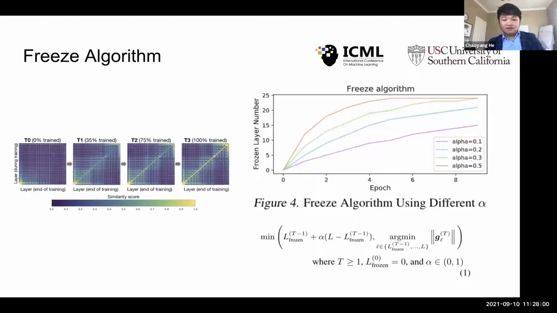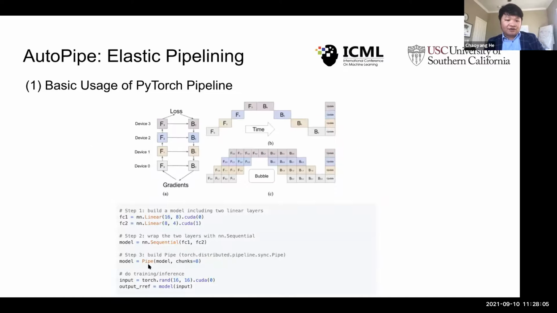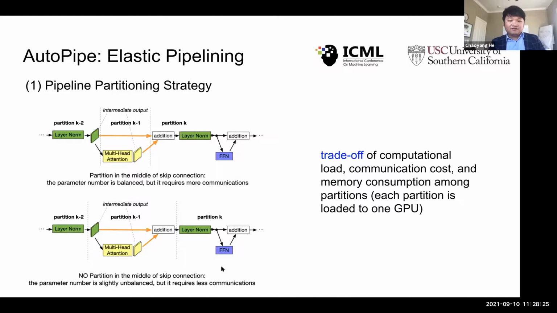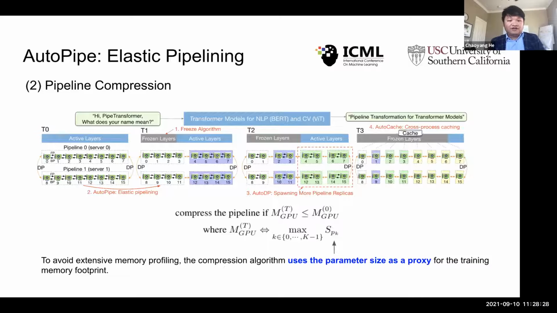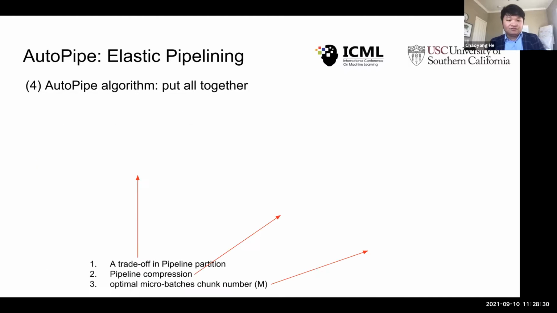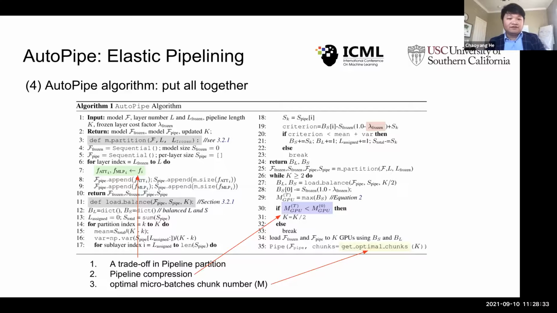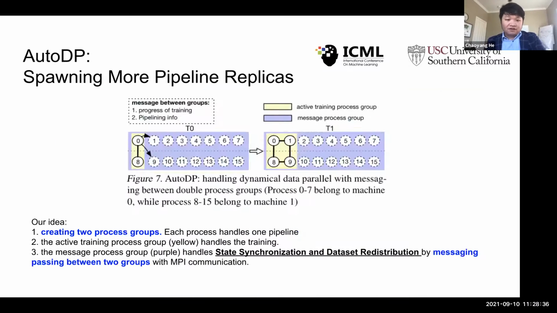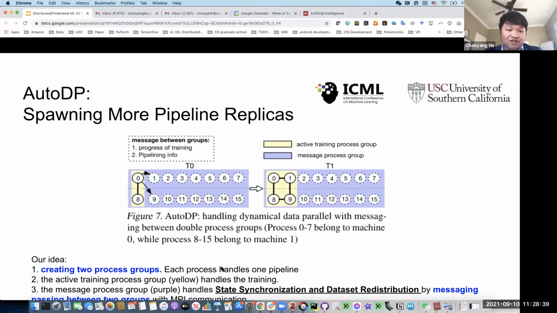I also open sourced these slides. You can check them on my website, and there I will show you how to use some PyTorch APIs. For example, for the pipe, you can just create a pipe using this API. Just wrap your model and set the chunk number. For example, a chunk number of 8 means that you have 8 GPUs in your system. But our paper is trying to make the system dynamic, so there are more details about how to do model compression, how to construct the multi-pipe algorithm, and also the dynamic membership I just mentioned.